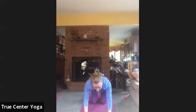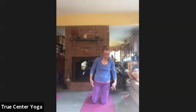And then come to your tabletop position. Come up onto your knees, and you can put some padding under here. And again, if knees are bothering you, you can stand up. Take your right foot out to the right.